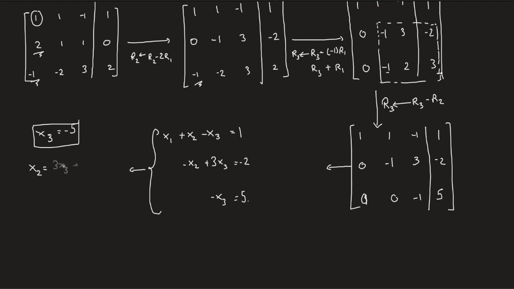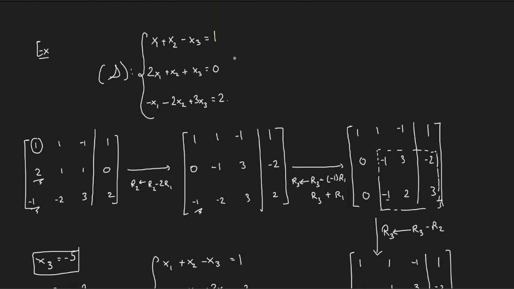Then go to the second equation, you get x_2 is 3x_3 plus two, that is minus five, plus two, which is minus 15, plus two, that is minus 13. So that's what x_2 is. Finally, x_1 is one minus x_2 minus five, that is one plus 13 minus five, that is nine, right? So the solution to this system is simply x_1, x_2, x_3 is equal to nine, minus 13, and minus five.